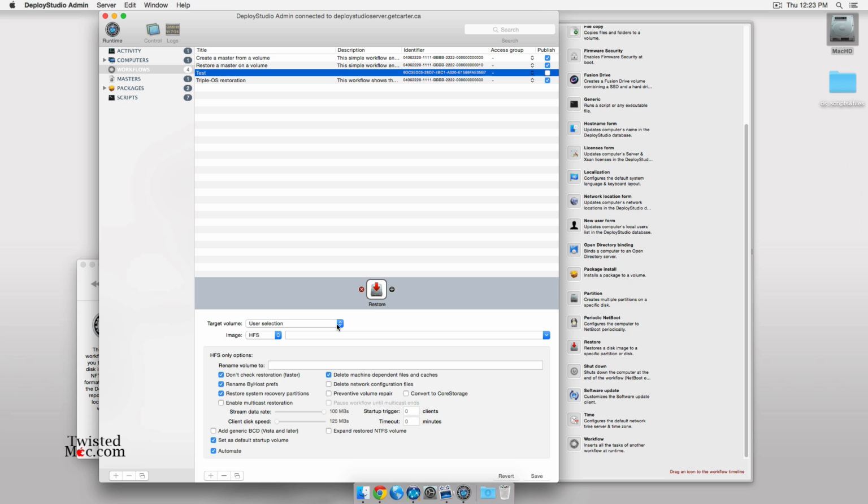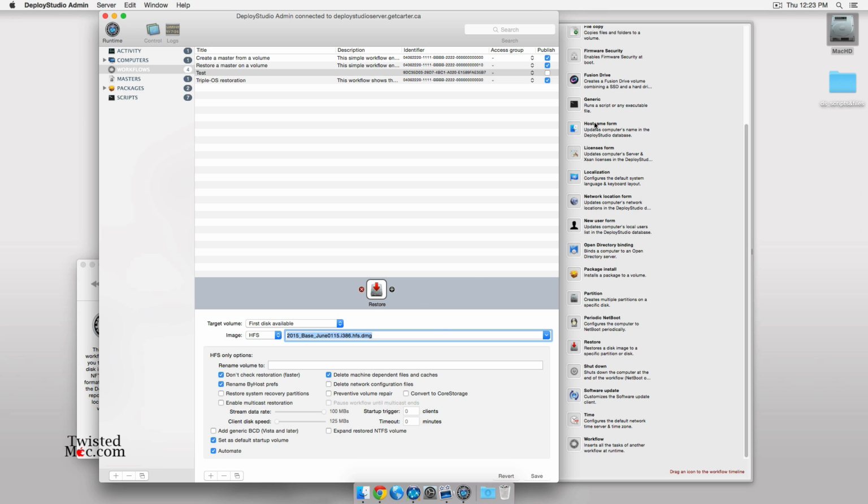And here, for example, this is a lab. I want everything automated, so I'm going to choose, basically it's going to grab the first disk available, and I want my image that I have on here. You can rename the partition if you want. I uncheck restore system recovery because in our labs I don't install the restore partition. I do install it on staff laptops. So this is up to you if you want to include that. And I want it automated. So basically it's going to go through the step on its own.